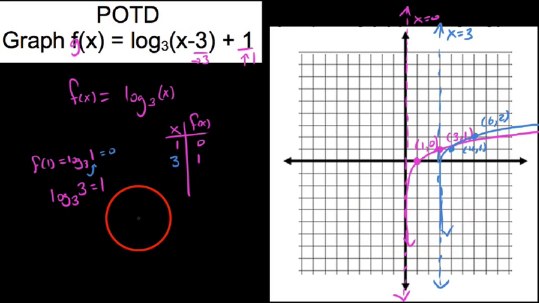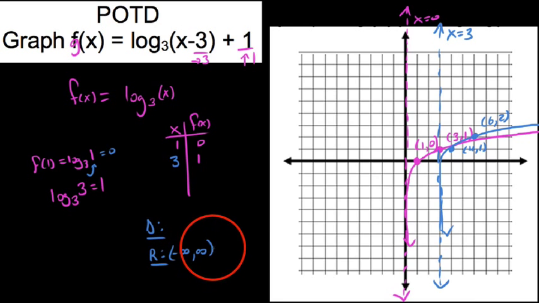So really quickly, let's indicate the domain and range of this blue graph. One thing that's really important with logarithmic functions is that since they're inverses of exponential functions, their ranges are all real numbers, and we could observe this from the graph here. But the domain is going to be all x values to the right of that asymptote. And because we witness it occurring at 3, we'll just say 3 to infinity, not including 3.